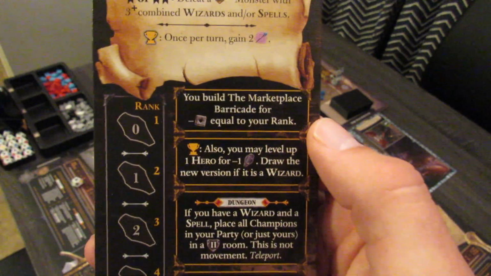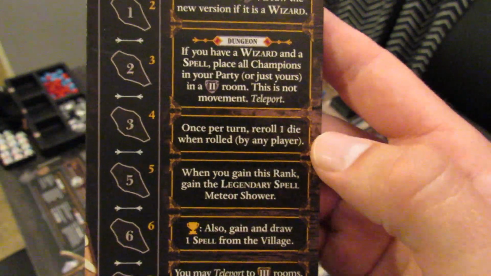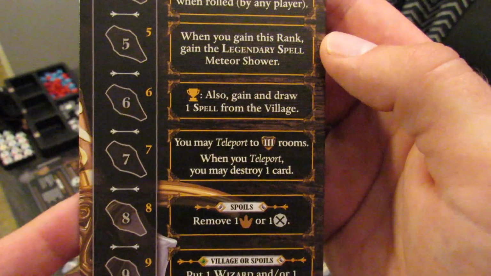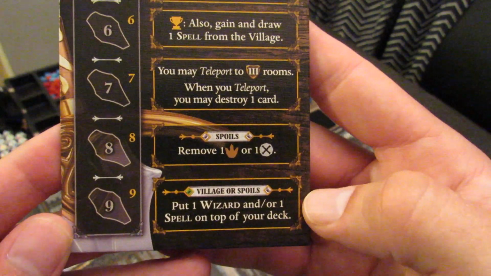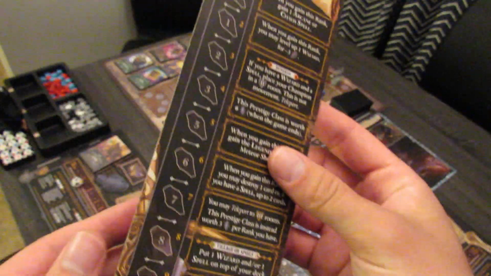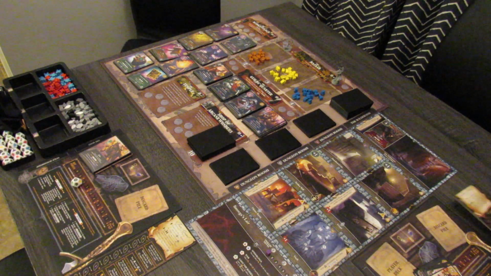And then here are the different effects. This is pretty nifty as well for when you're rolling for Monster Horde. This is also nice if she can get down there, is add a wizard from or on top of your deck. And then this is the other side as well, but we will get to that later because we are going to do cooperative or competitive mode as well.